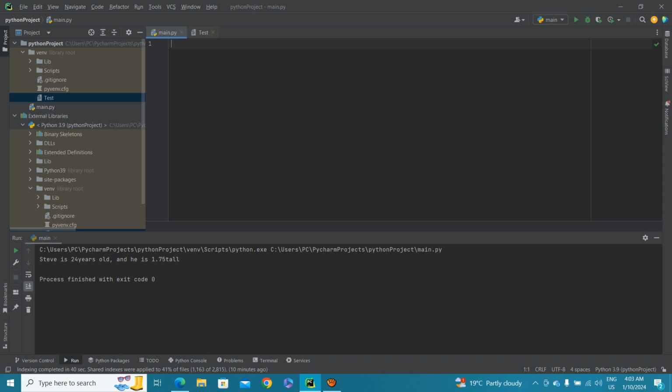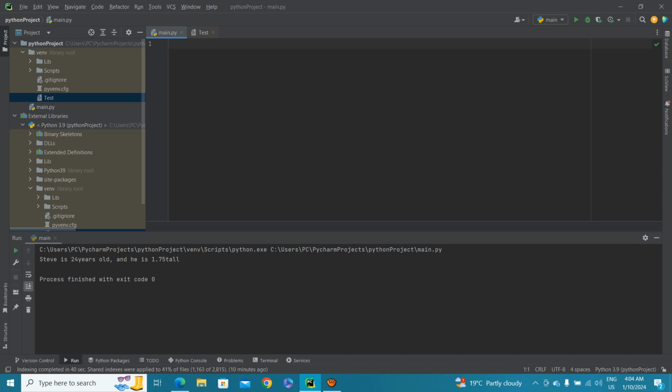Alright guys, welcome to chapter 1, variables. In Python, variables are like containers that allow us to store and manipulate data. Let's jump right in. At its core, a variable is a named storage location that holds a value.